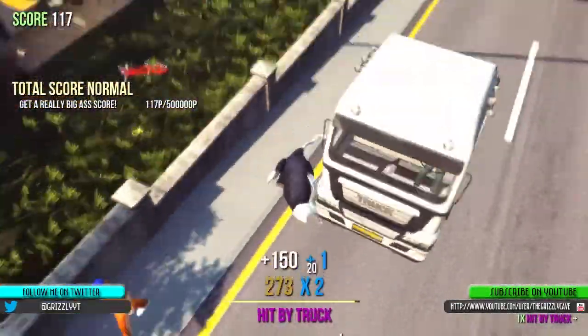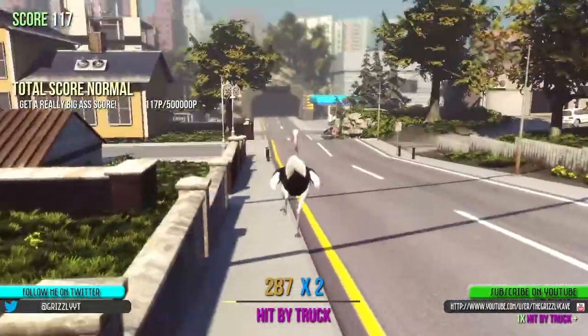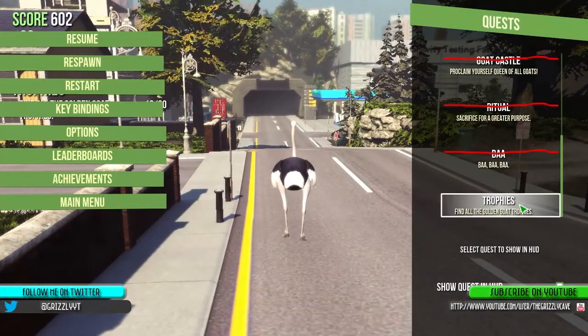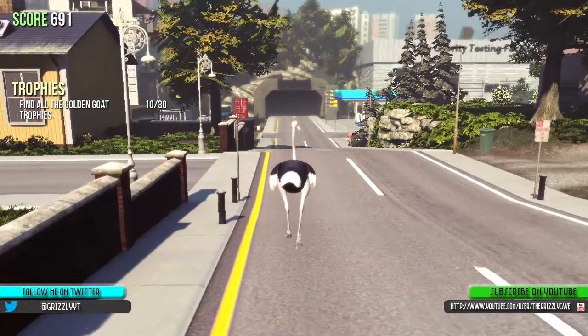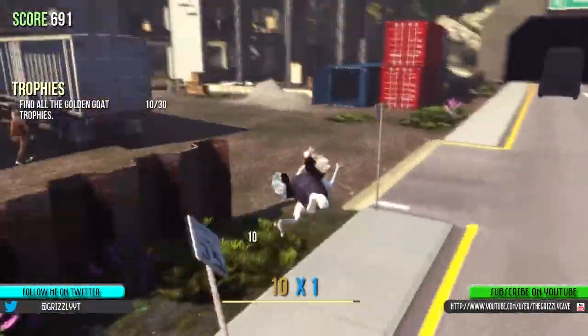Whoa! Oh no! Oh, okay. So I was messing around looking for some trophies and I unlocked 10. If we go here, we can look that up. You can see where we're at. See, we're at 10 out of 30. At 15, we get big goat, I'm pretty sure.